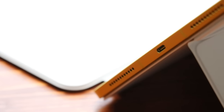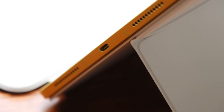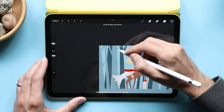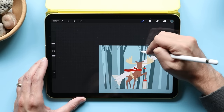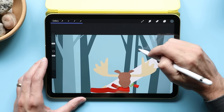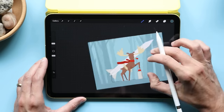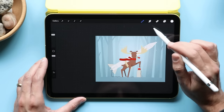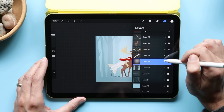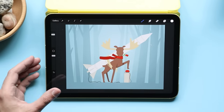Now, 4 gigabytes of RAM may scare off a lot of illustrators. It doesn't sound like a lot. If we're talking about a Mac or a PC, a Windows computer, 4 gigabytes of RAM is horrible, but on an iPad, it's solid. It gets the job done. The main area where you're gonna notice it is in programs like Procreate, where Procreate limits how many layers you can have based on how much RAM you have. And if you're going just by the size of the screen, you're still gonna get, I don't know how many layers, but it's close to 100 with 4 gigabytes of RAM. You're still gonna get a lot of layers.